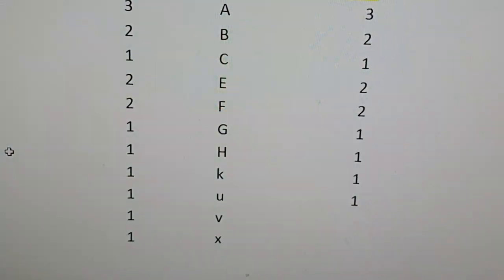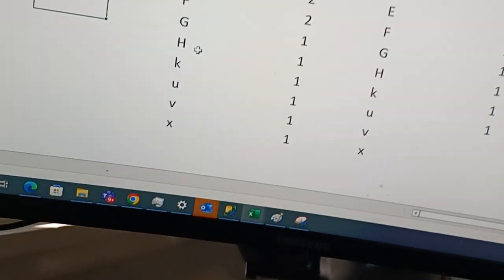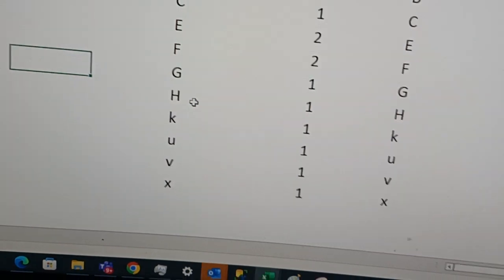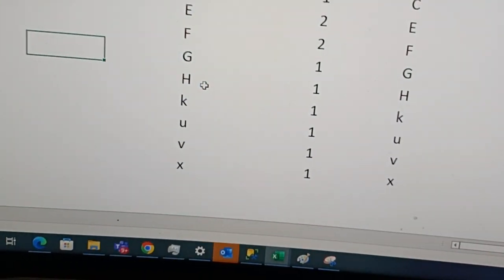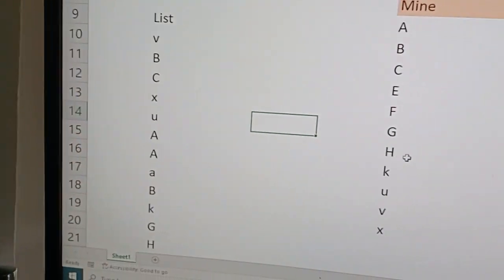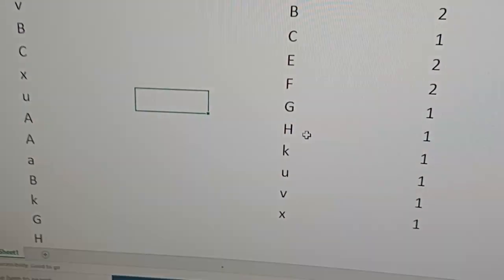Yours, you can see, you have to actually every time just manage this. If it's a small list, sure, I guess it's not going to actually take you that long to do. But if it's a big list, then you have to keep on remembering and hoping that the person actually remembers to update the lists every time another new unique value comes.